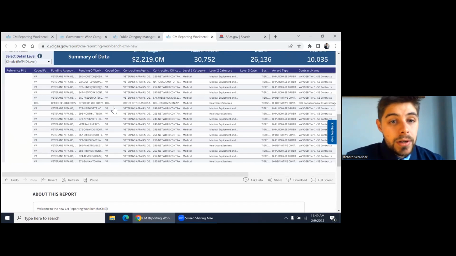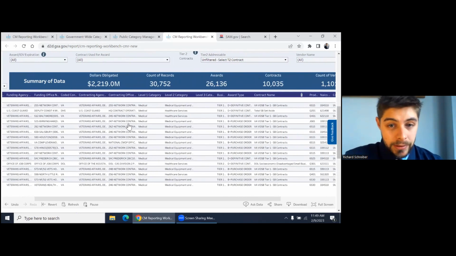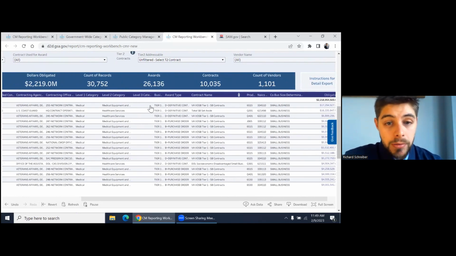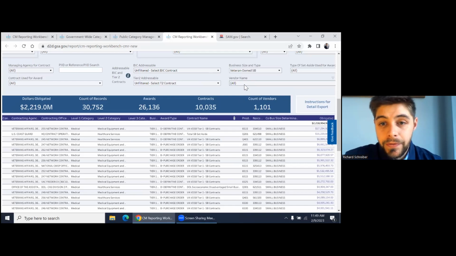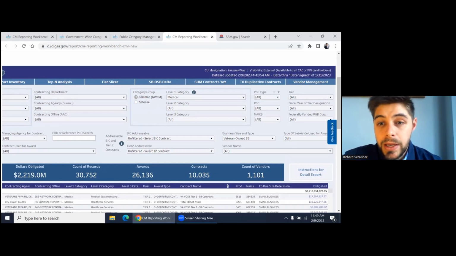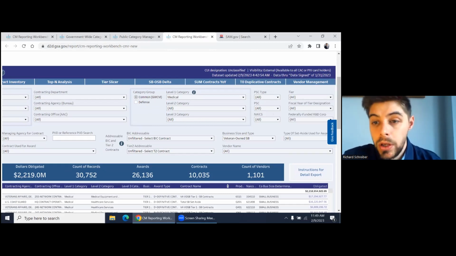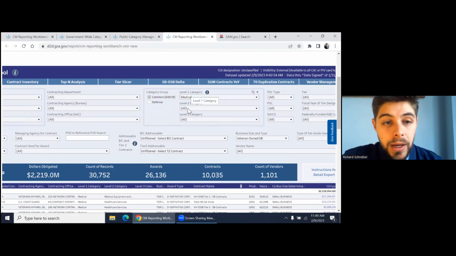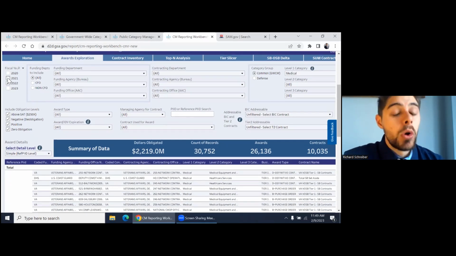This is the table that's going to show you even more data, even more columns based off of your filters. You can filter by a specific vendor. You can filter by PSC code, NAICS code. Remember, I taught y'all what tiers were. Tiers are important because agencies have specific goals. You can filter by level 1 category, by funding department. We've learned all of this stuff. You can have multiple years in this one. You don't have to just choose one.